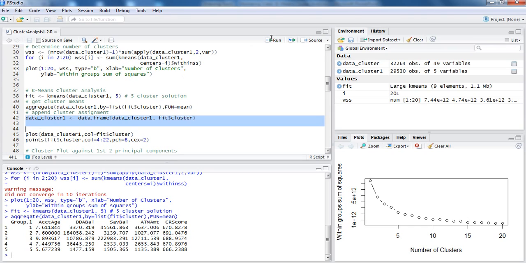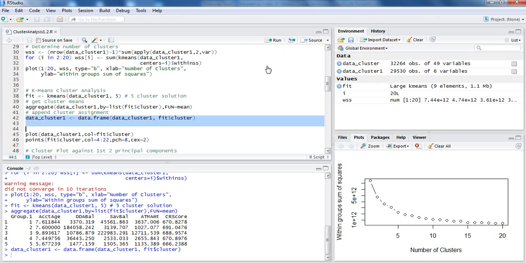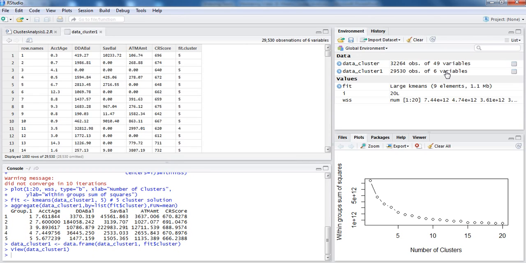It is very important to attach the cluster information to the data set. So I am attaching the cluster to this data set. One can see I have just used a cbind function, and for each of the observations I have attached the cluster information, in the sense of the cluster number.